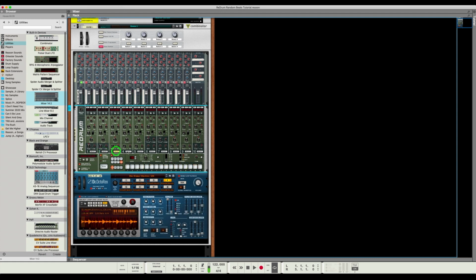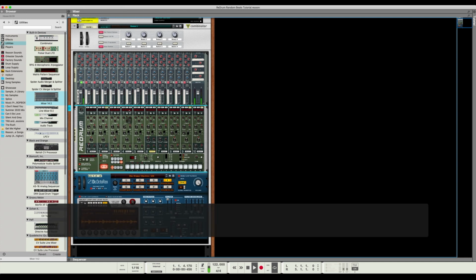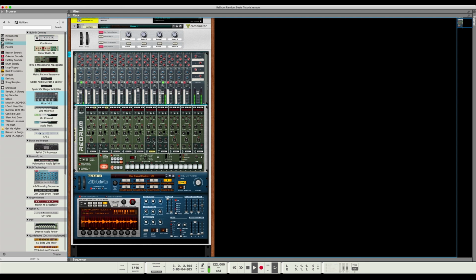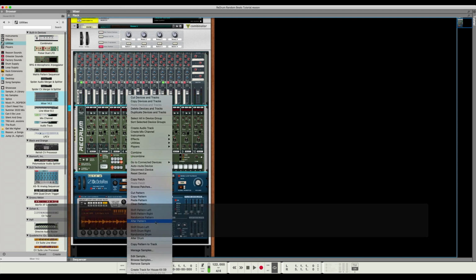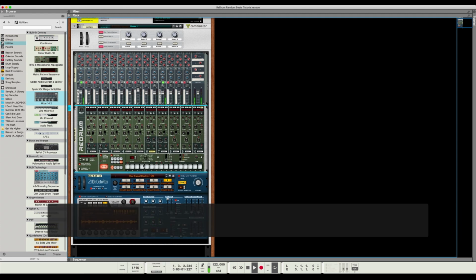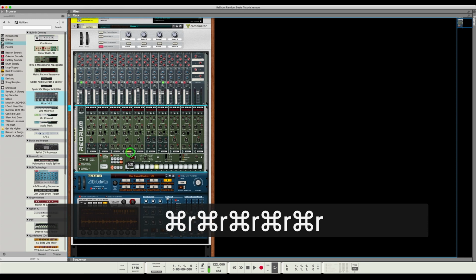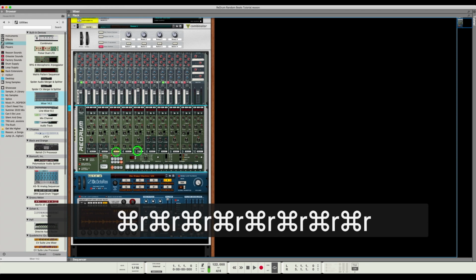But it's also obviously put beats into some of the other ones. In fact, this one, it's only done 9 and 10 this time. Let's have a listen to see what this sounds like. It's okay, but you can go in and you can alter the pattern, or you can Command R again and find something that you like, and maybe it's going to put beats into some of the other slots.